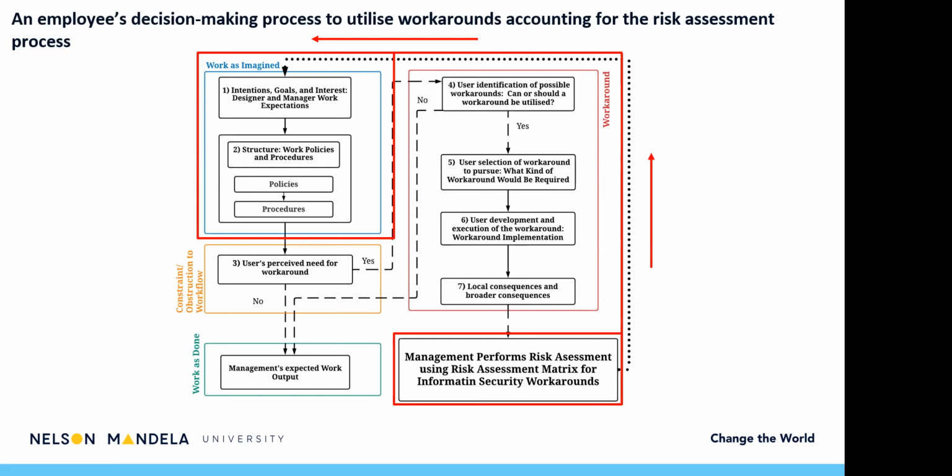The information from the risk assessment is then fed back into the work as imagined, where the information can be reviewed by the board of directors and upper management. The information gained can then be used to decide if a workaround with low enough risk value is presented, it could create a more efficient procedure. However, a medium to high risk workaround may be useful to capture in order to set up a system catch to monitor its usage and mitigate its usage, or present itself as an unacceptable use case in an acceptable use policy.